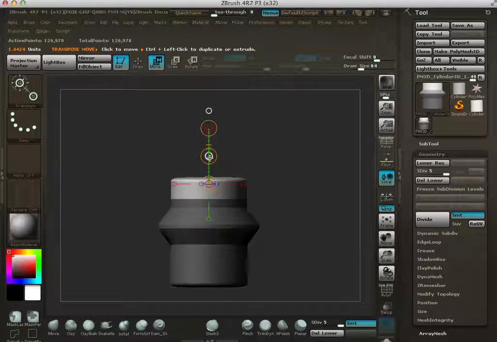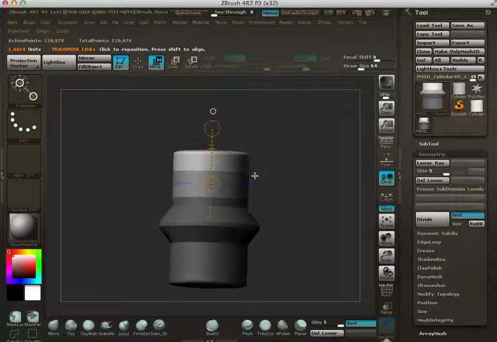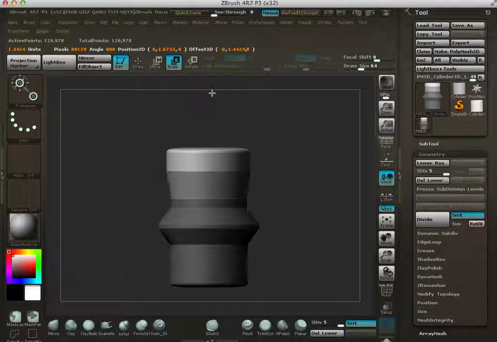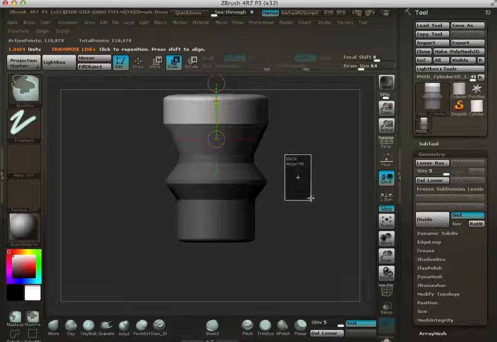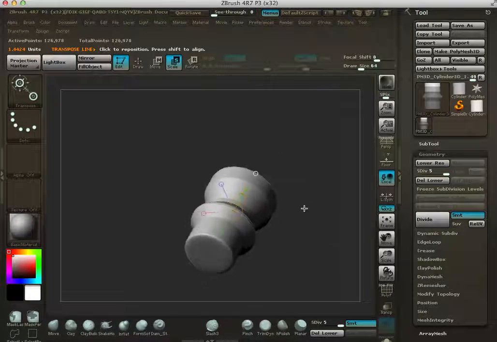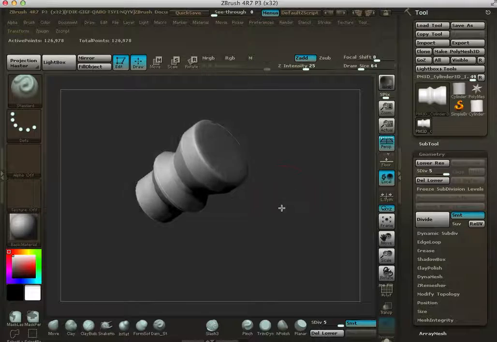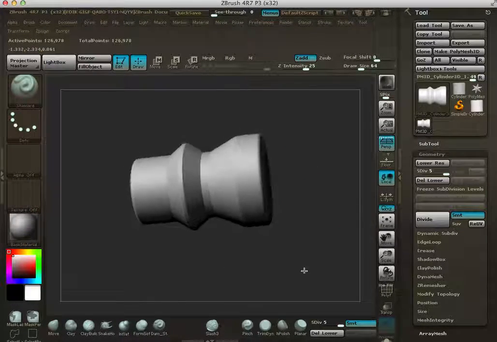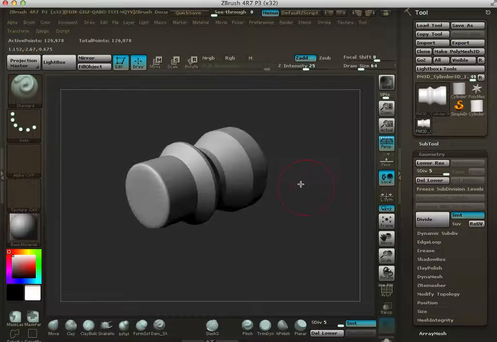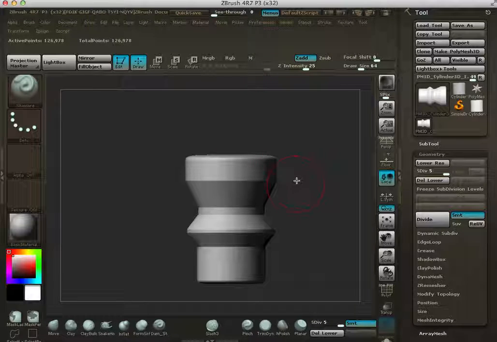And then mask again. Still, I hit Control and then I'm still holding Shift. And then I'm going to scale up one more time. Okay. So you can see I can already start to get some hard surface effect just by masking and transposing. So mask, move, and scale. You can already start to get some ideas. You know, maybe this could be the base of a staff or a piece to a machine.